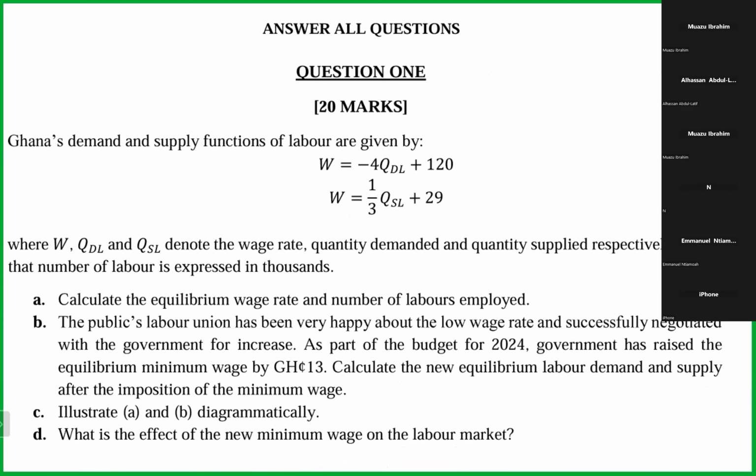Earlier on, somebody asked a question: in this case, where should we put this 13? Must we add the 13 to the old equilibrium wage to get a new equilibrium rate? We are increasing it by 13%, which means the current one plus this new one. So it will be the previous equilibrium wage plus the 13. God bless you. You've answered me right. So otherwise, I could have said if government has raised the equilibrium wage to 48. I think the answer is 48 or so. I don't know, but it's 40 something. Yeah, say 49.